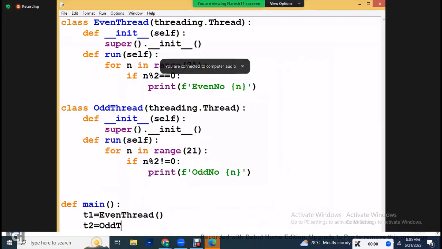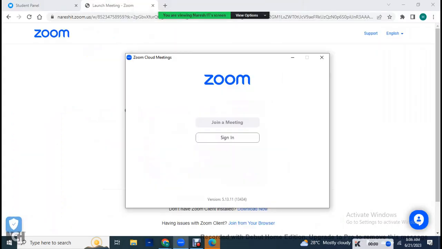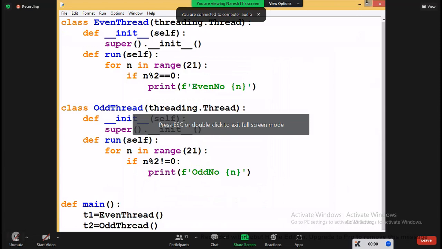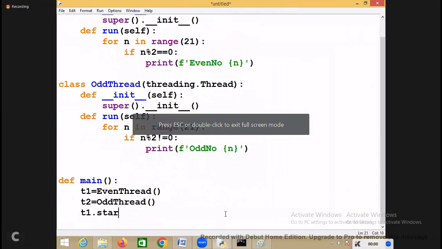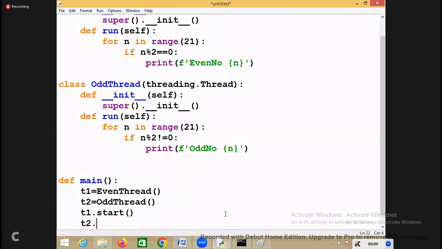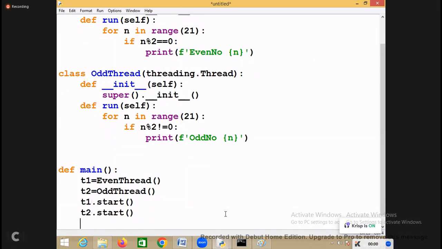This is creating object of which thread? Odd thread. So creating object of even thread, I just call the method called start, T2 dot start, where I said T1 dot start.